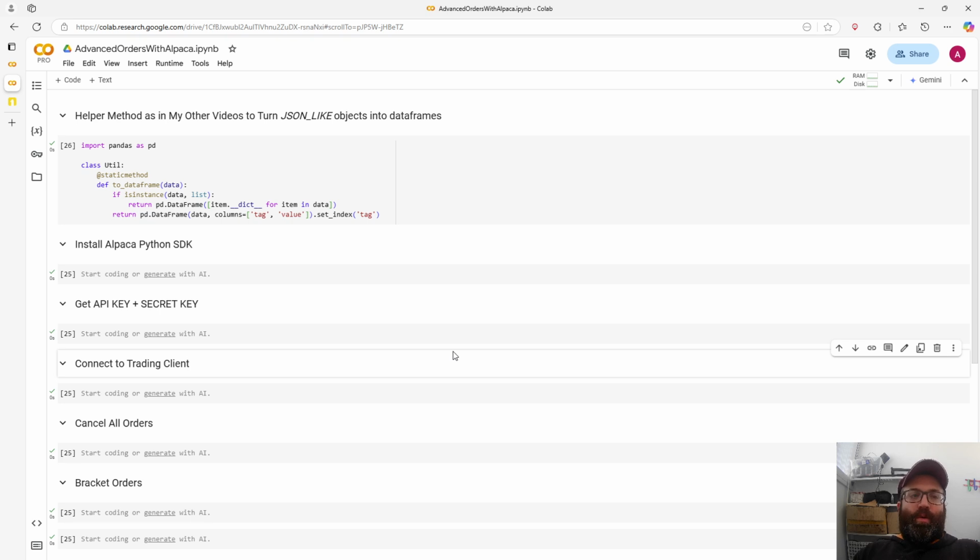So specifically, I want to emphasize some of the pain points I had. For example, when I made a bracket order, I could see the order status of the parent, but I couldn't see the order status of the children when I filtered on open orders because they weren't in the open orders. But when I filtered on all orders, I could see the children, and it had a status equals held. So let me show you those points.